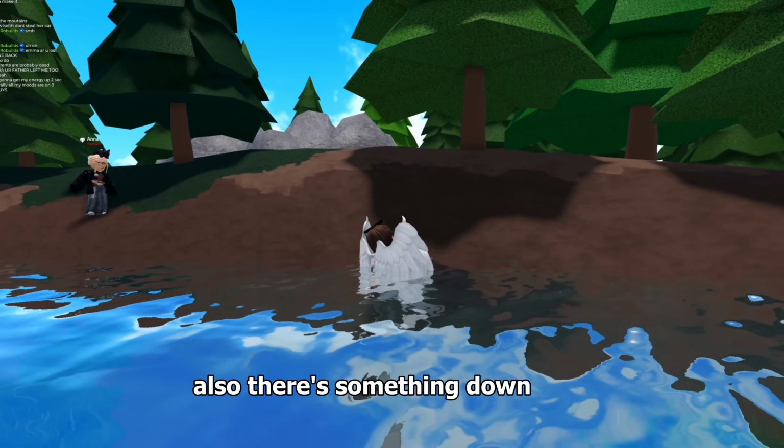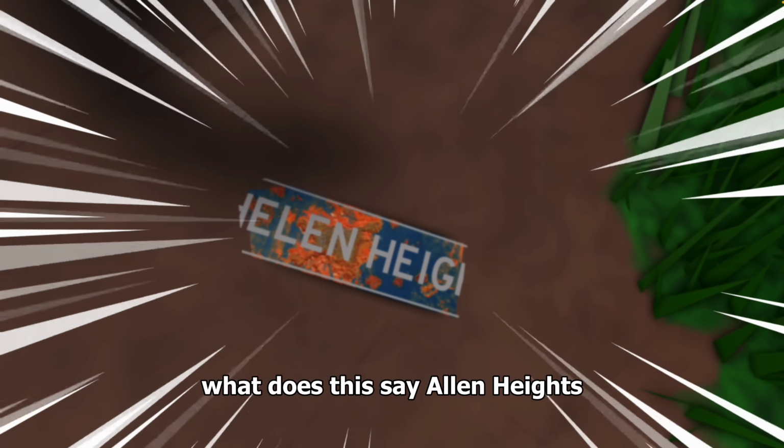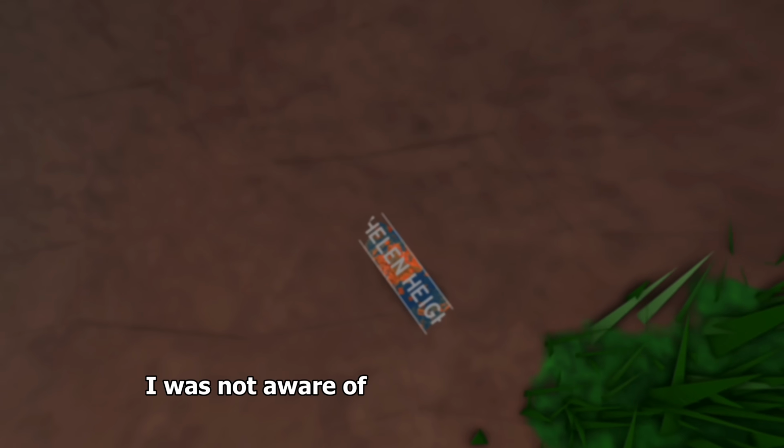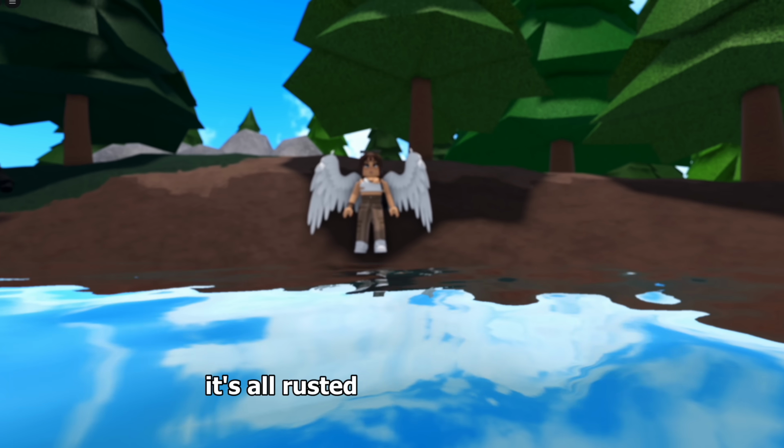Also, there's something down here. What does this say? Helen Heights? Oh, I guess that's another secret we can add to the list. I was not aware of the Helen Heights sign. It's all rusted down in the water.